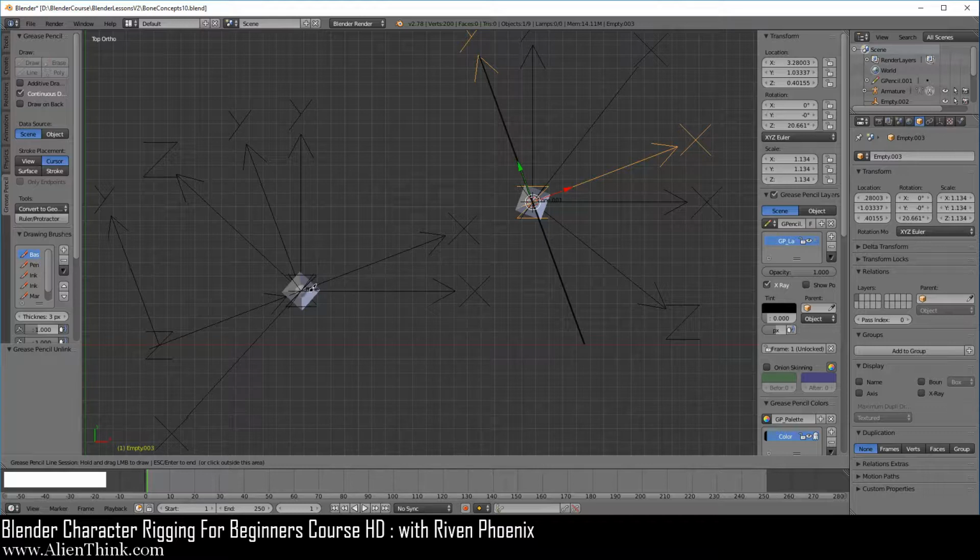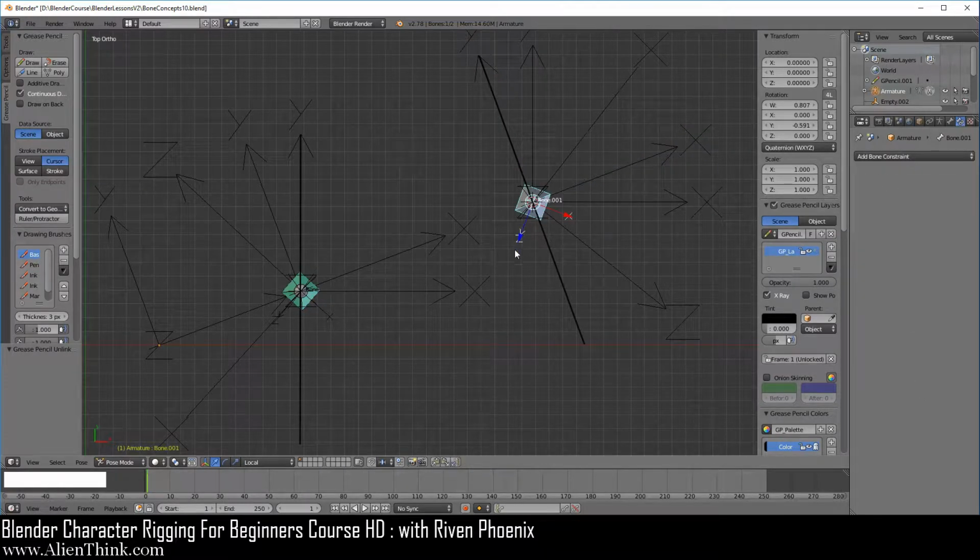And over here, we're still evaluating this in world space. So we know that we're going to be drawing a line on the y. Press the escape key. Now if we take a look at this bone's Z, where it's going, we're going to draw a line on the Z, which is going to be like this.